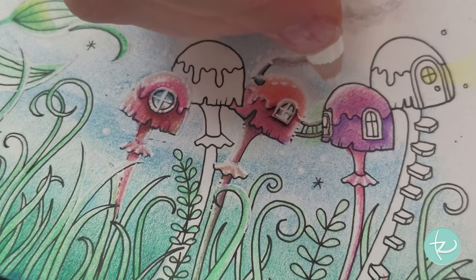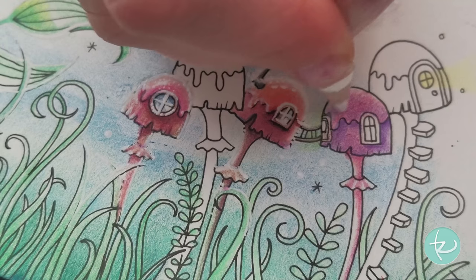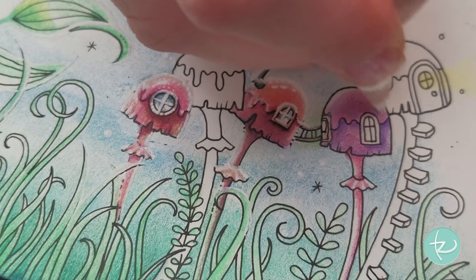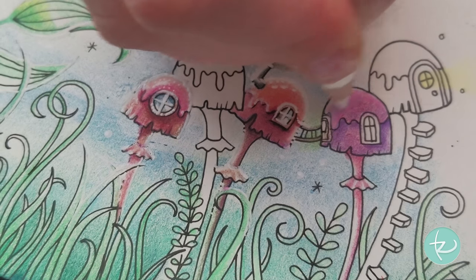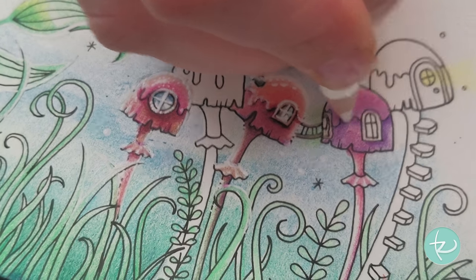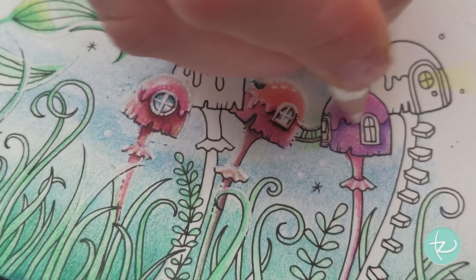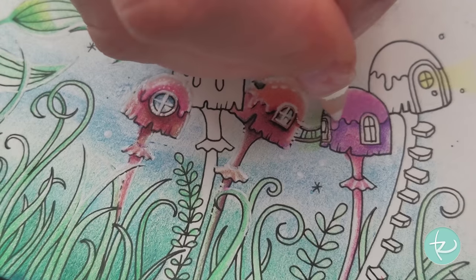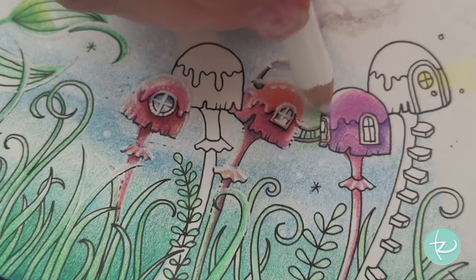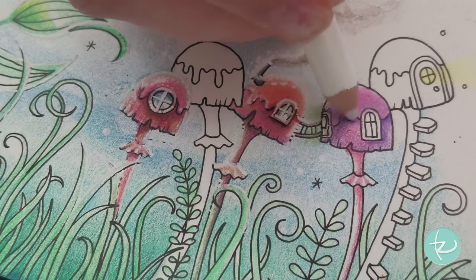So I'm going to start where the light source is, and I'm burnishing at this point, pressing hard, maybe leaving a little tooth of the paper. If I want to add a little something later, I can, but at this point, I'm really trying to get the white mixed in with the pigment. And you can see it changed the color. And that is just the color I was looking for.